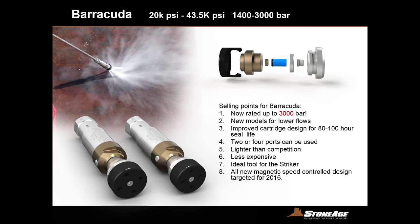We also offer the 40K Barracuda, which we've had out for several years. Our previous versions had inconsistent high-pressure seal life — people could get anywhere from four or five hours up to 40 hours of seal life. A lot of that depends on issues out of our control: how often an operator is on and off the dump valve, the temperature of the water, the cleanliness of the water. But we've put considerable effort into redesigning a new cartridge that can get us up to a consistent 80 hours of seal life, and we feel that has to be the minimum to have the most successful 40K tool on the market.